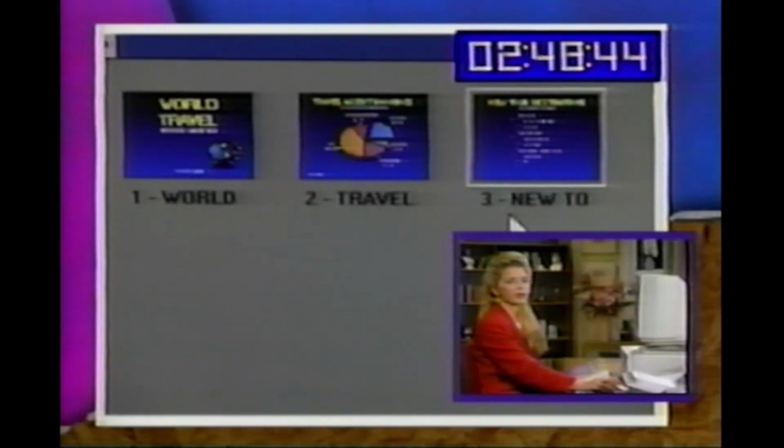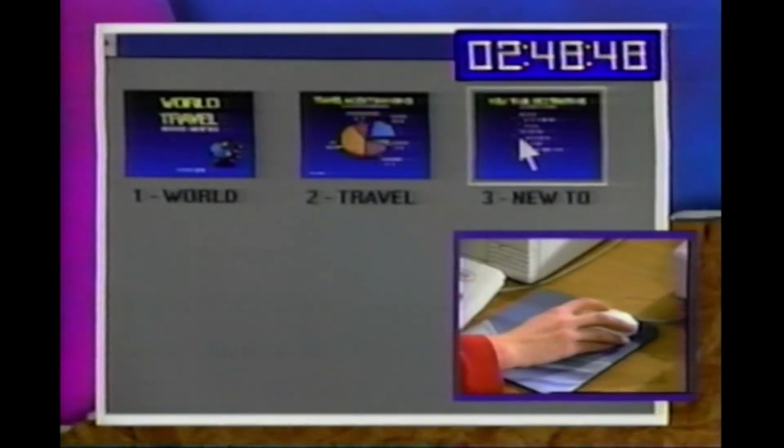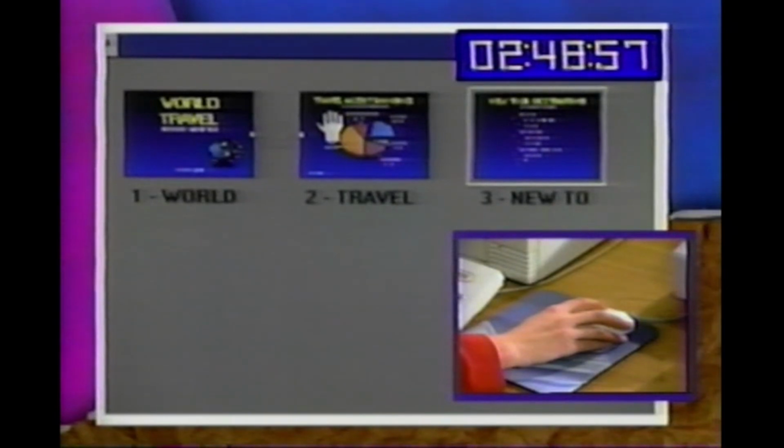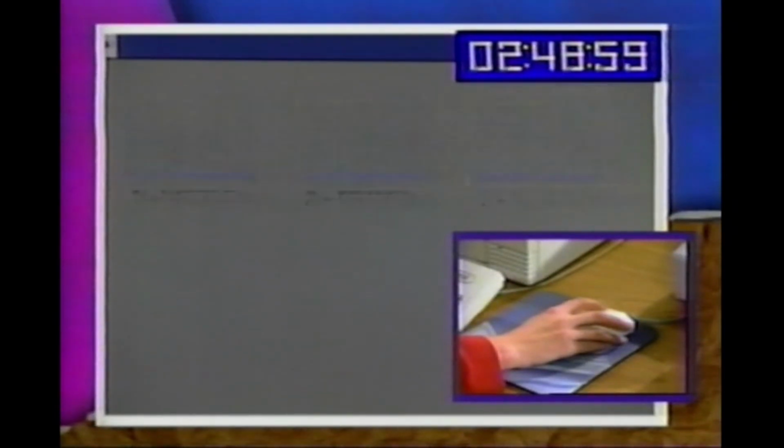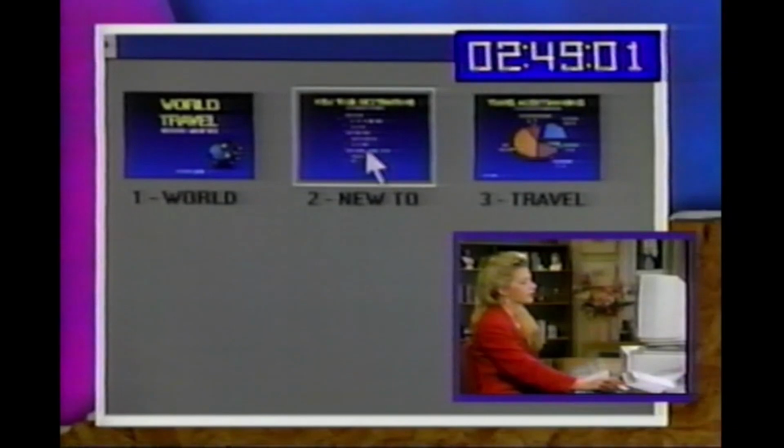Now I can move the slides around so that the sequence changes. And to do that, I point and click on the slide I want to move, hold down the left mouse button until you see that hand, and then just move the hand where you want it, maybe in the second position, release the left mouse button, and there you go. The slide that was number 3 is now number 2.